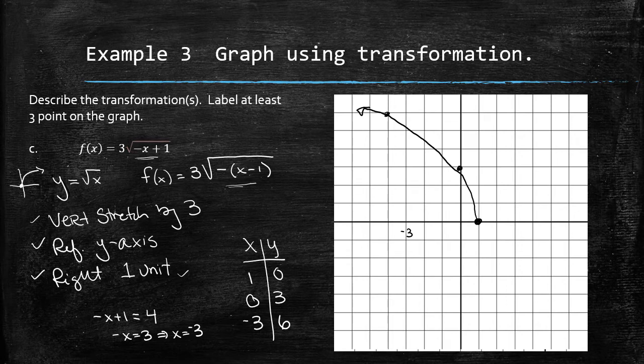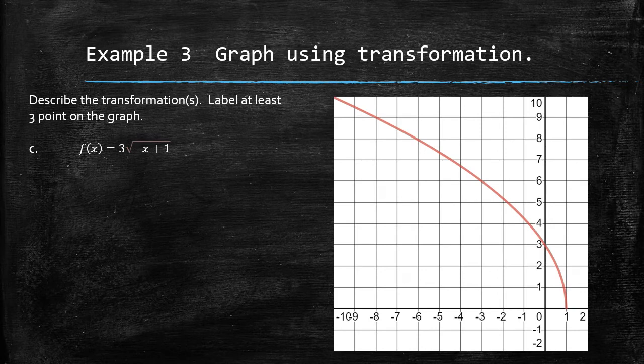If you didn't take out the negative, you may have said here, shifted to the left 1 unit. That simply means that if you take your square root function and go to the left 1 unit, it would look like that. And then you reflect it about the y-axis next, okay, to still lead to this final graph that we have over here. Okay, so since the order sometimes makes a difference, you just need to be careful, make your best guess, and then always check your answer as well. Okay, so here's the graph on Desmos. So we see we're at 1, 0, 0, 3, negative 3, 6.